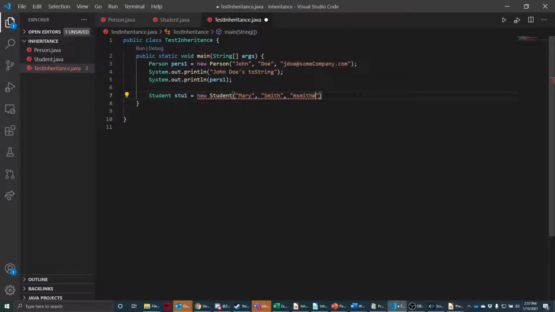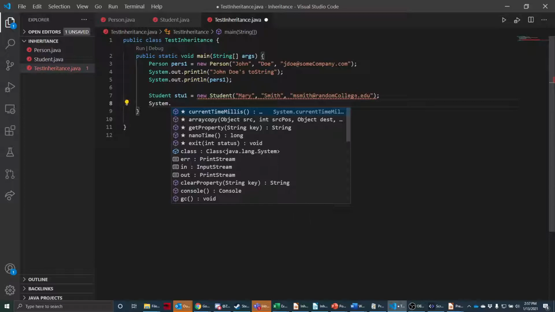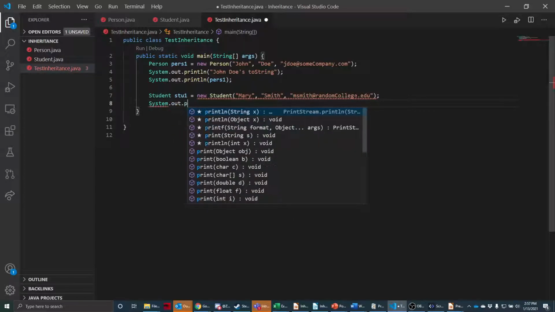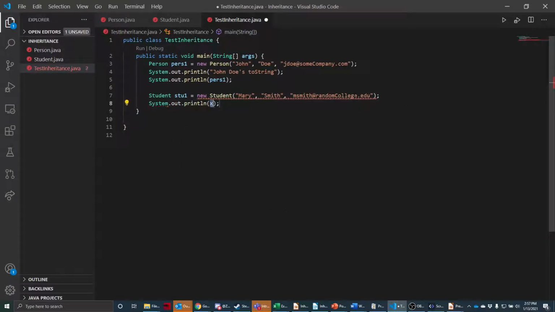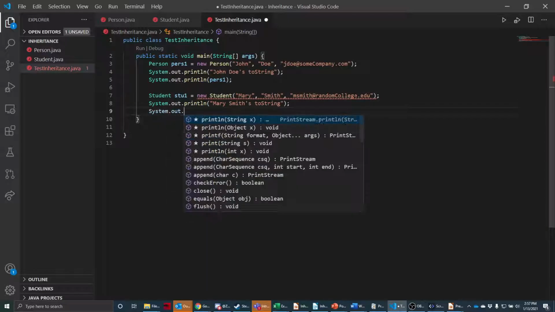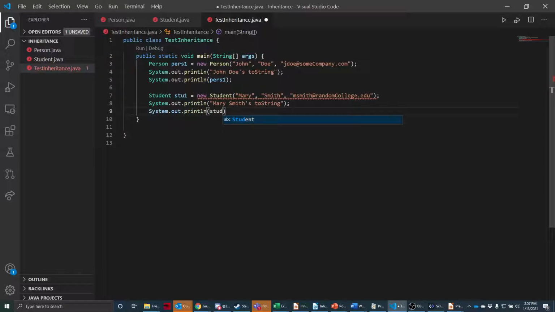At randomcollege.edu. Now, let's print Mary Smith's toString.